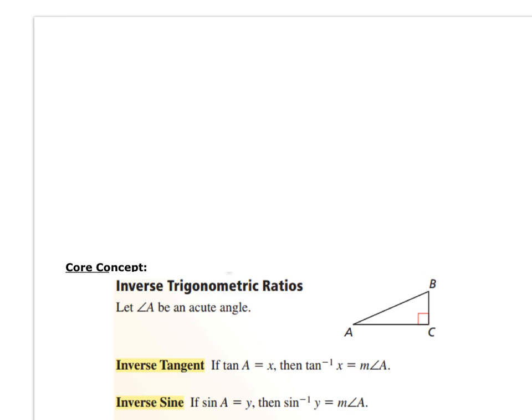Okay, well, if you guys remember the other day, one of the problems that we did together is we had sine, I think it was a 26-degree angle, and then when we set up our ratio, I believe we had x over 14. So our missing part was here in the blue circle.